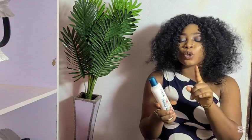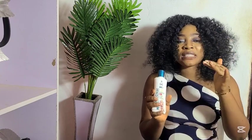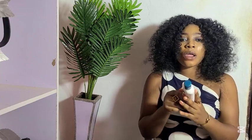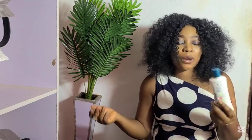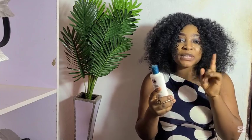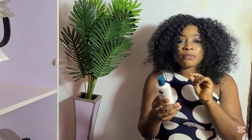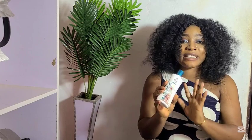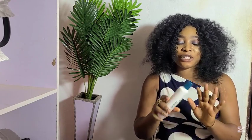But you need to know that when you are using a cream like this, you have to limit your sun exposure. You can't be in the sun all day and expect this to work. No, it doesn't work that way. You need to put in the effort. You need to use sunscreen, or limit how much sun your body receives. So you have to learn how to do that. And if you combine that, in a month or less, you will start seeing results on your skin. It gives your skin the evenness and freshness that you deserve.